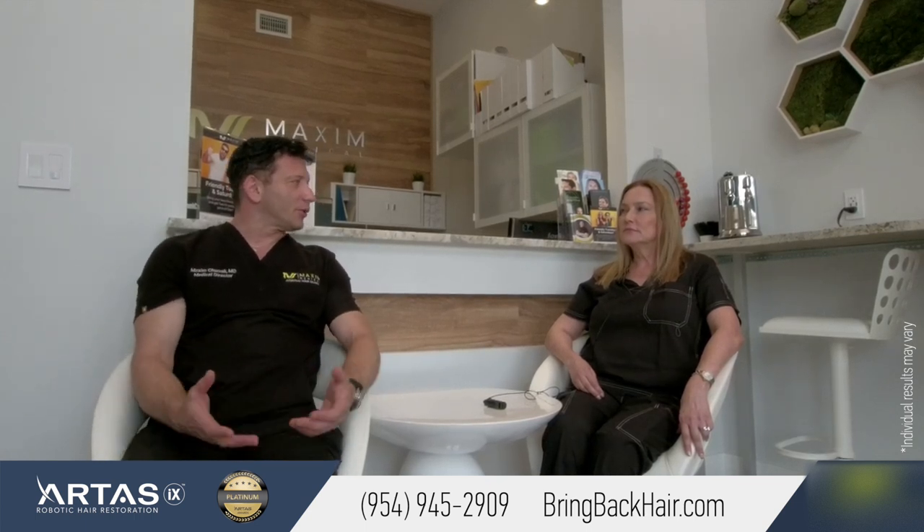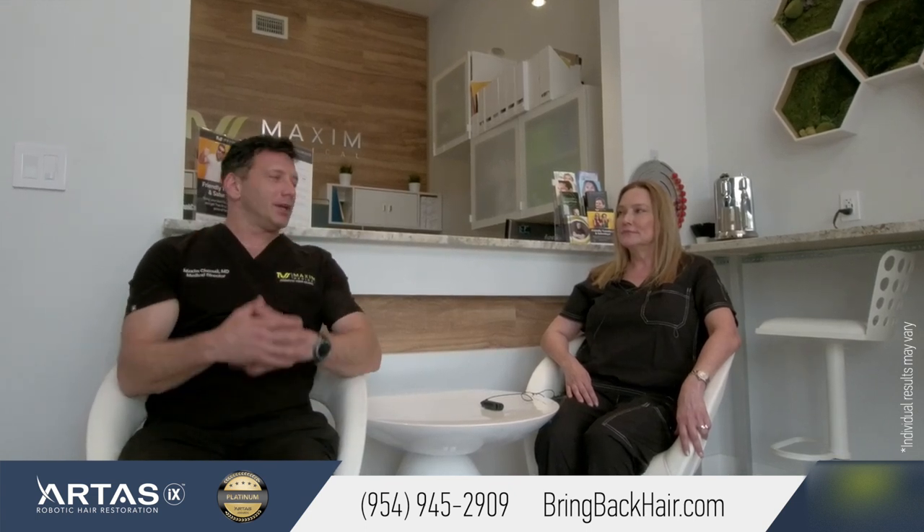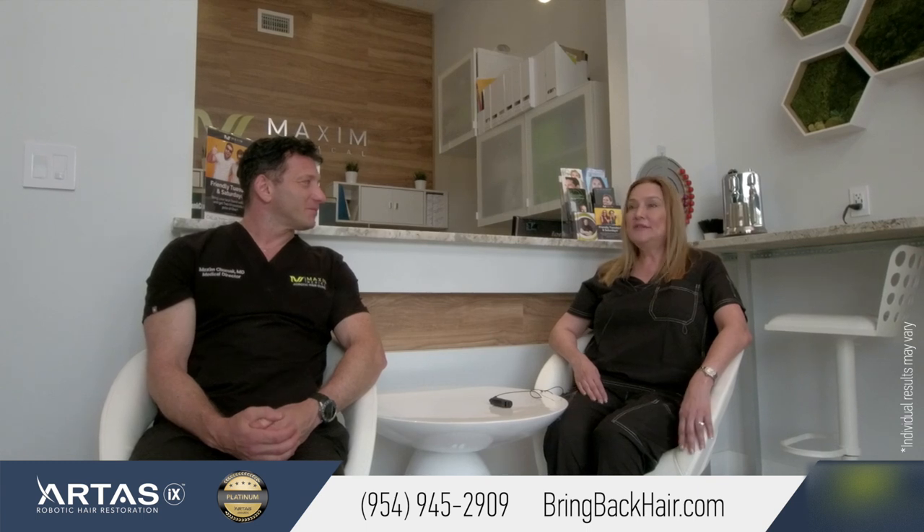What do you think about the setup, what do you think about our clinic? Your clinic is fantastic. Every little space is well utilized into the procedure. A small space does a lot of things. The staff flows significantly better than in the conventional method, because everybody knows their role and everybody flows in the room in a very efficient way. For the last 30 years I have been doing hair transplant the conventional way, which is very labor intensive.